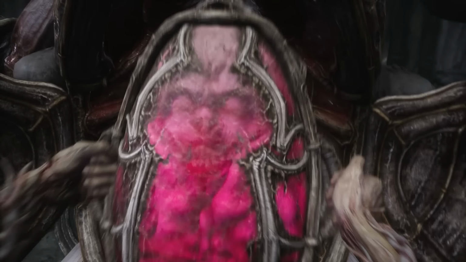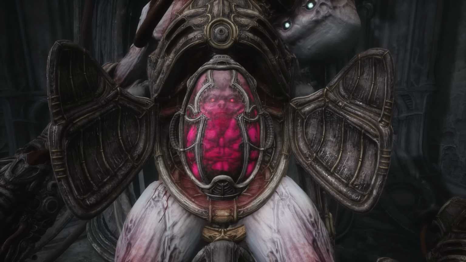I actually died here a few times, so what we're going to need to do is we're basically going to have to shoot its legs in order to stun it. And once it gets stunned, it's going to open up a little weak spot on its legs, and you need to shoot that until the weak spot is fully destroyed.